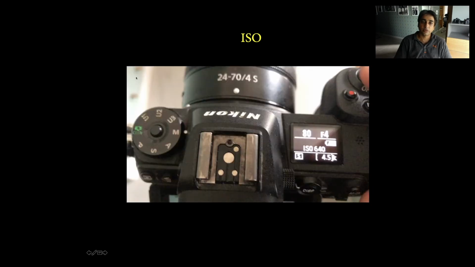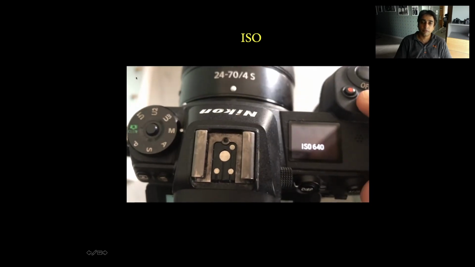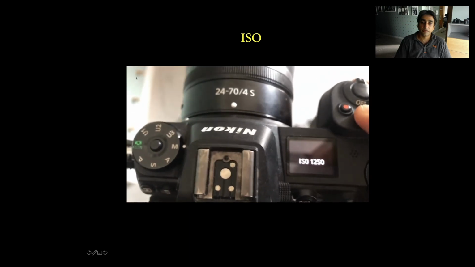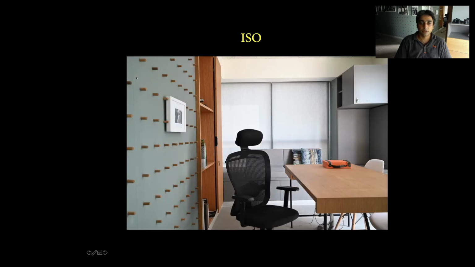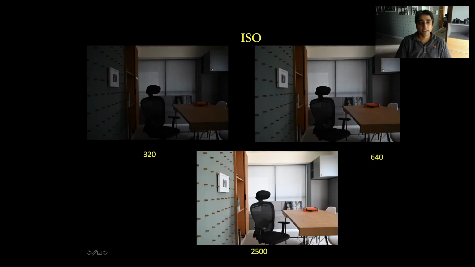To increase the exposure a little bit more, we pushed the ISO even more from 640 to 2500 and took a picture and we got a much brighter image. So basically, as I kept increasing my ISO figures, I started getting better exposures or brighter exposures. It can be the reverse. If you have a very bright image and you reduce the ISO, you get a lesser exposed image or you get a slightly darker image.